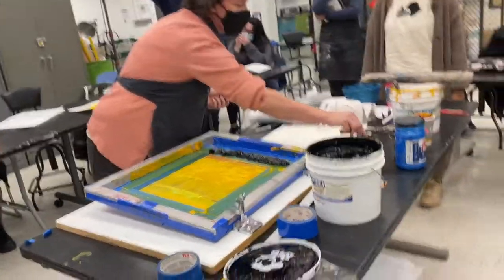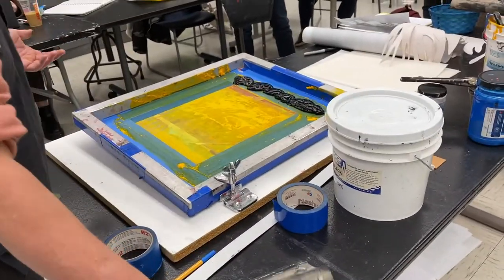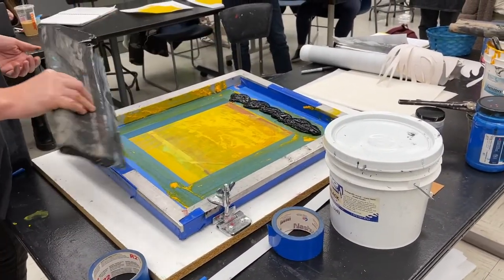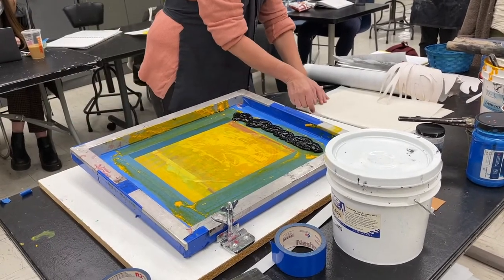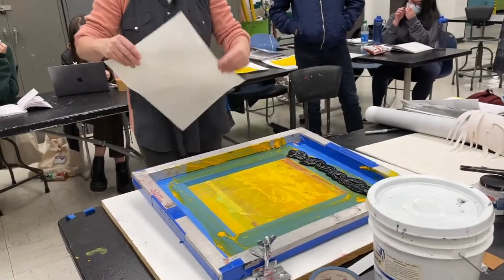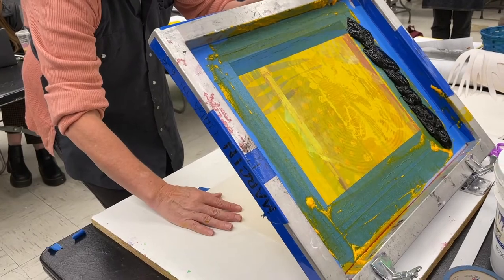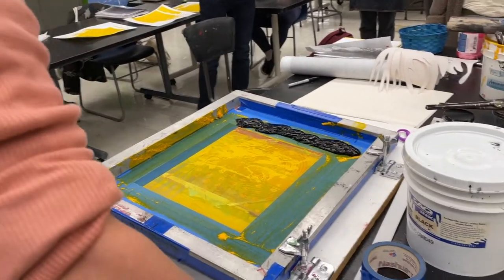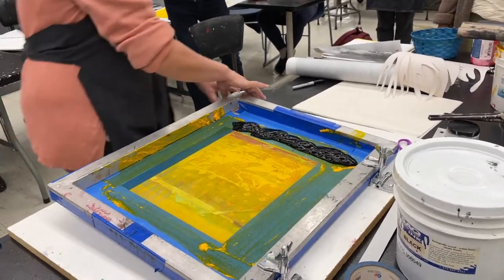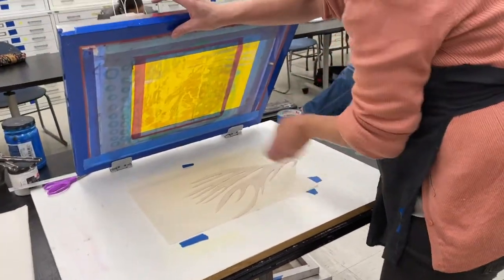So now I'm gonna print in the other direction, and I'm gonna use this slightly smaller squeegee. You can print in any direction, it totally doesn't matter. Now I'm gonna be going this way. And this time, I'm gonna try it first. Oh, I guess I don't have any more of my bad paper, so I'm gonna try it on this. Actually, this might be really weird. We'll see what happens. Remember that I already flooded this, so it might look really weird, but I'm gonna try it anyway. I'm excited. Yeah, it's very exciting. And I'm gonna put my tree on here, and we're gonna see what happens.